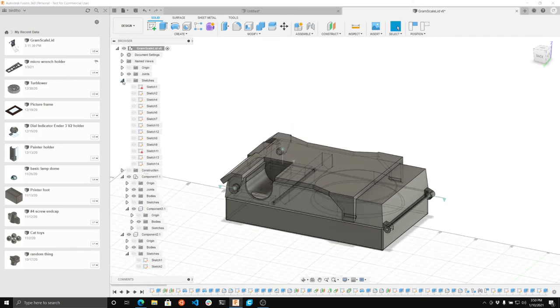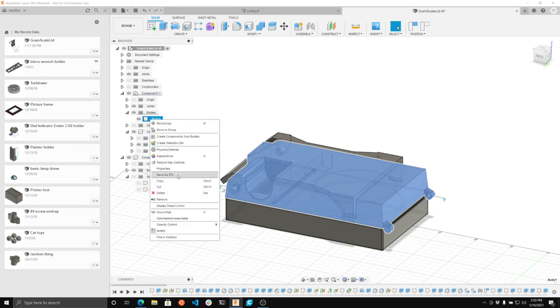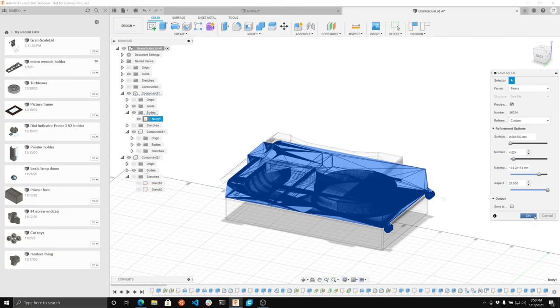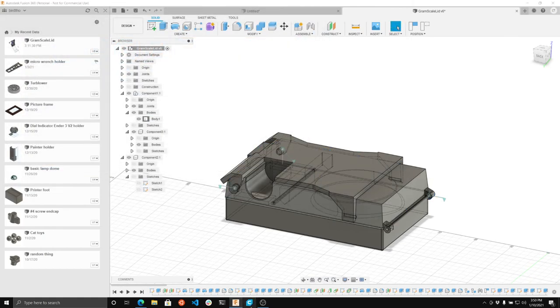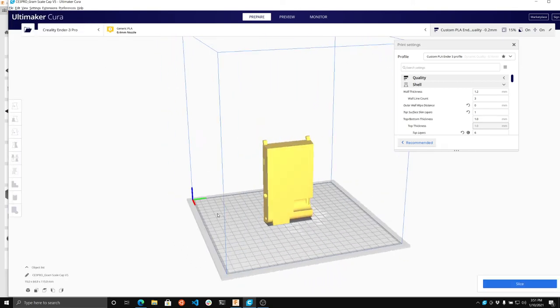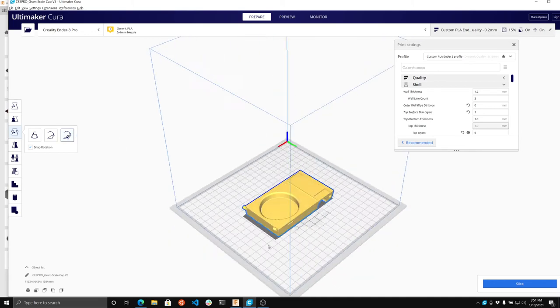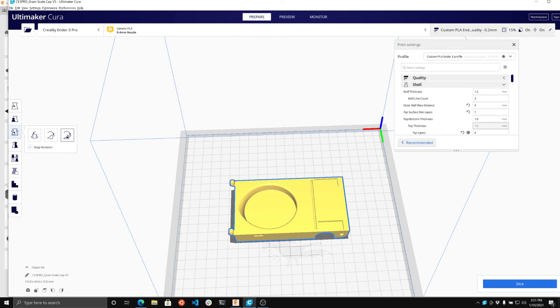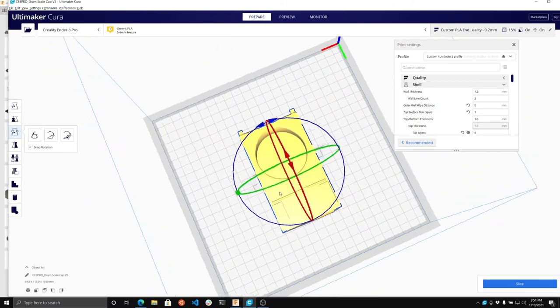So when I'm done and I want to get the model out of it, I just go over to here. I pick a body that I want to export, like this one here, and I save as an STL. And this little screen comes up, I hit save. I got Gram Scale Cap version 5 here. I do that, and I open up Cura. And I import it and slice it. So I'll open up Gram Scale Cap. You can't print it like this, so what I do is I pick the object and click rotate to the back, and then I lay it out like this, and then I choose to rotate it again, because I like things oriented up and down the length of the bed.